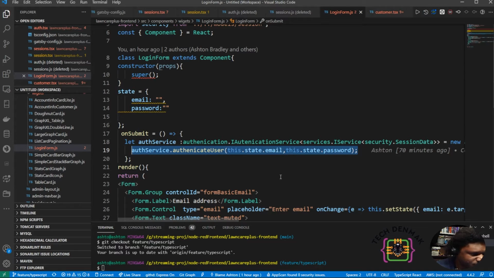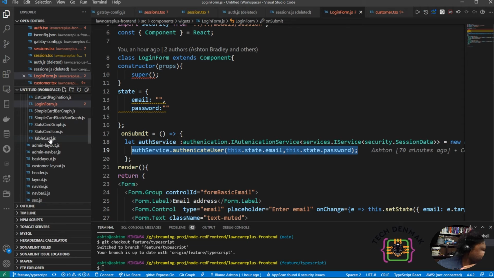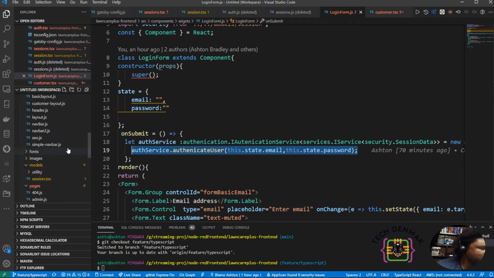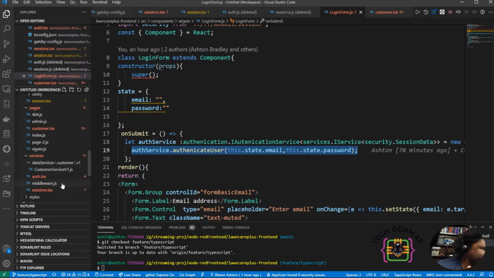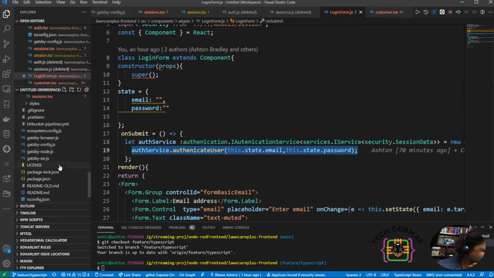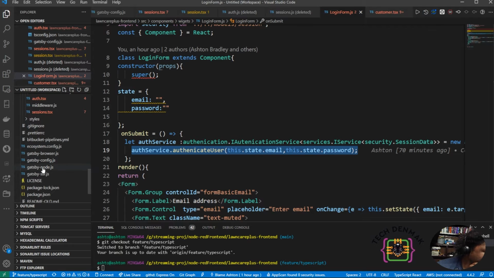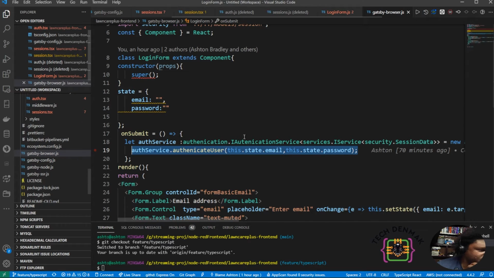Okay, so then let's talk about my routing. Since sessions changed, remember I do some things that are really tricky with routing when it wants to check if you have the right to look at that page. Okay, so if you go over to, where's my config at? Let's go to the browser config.